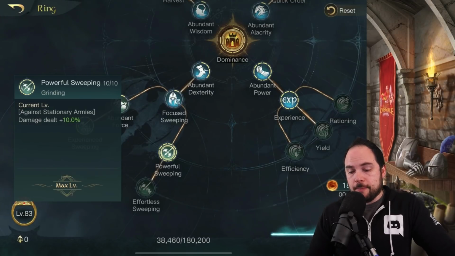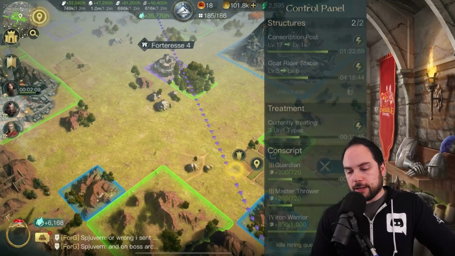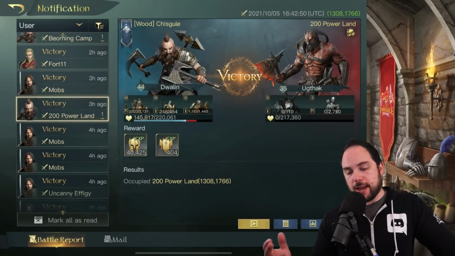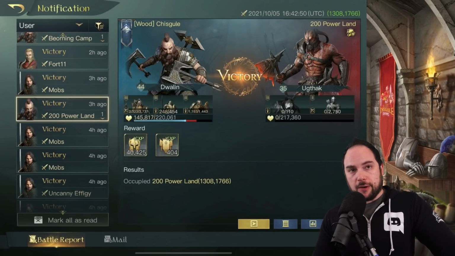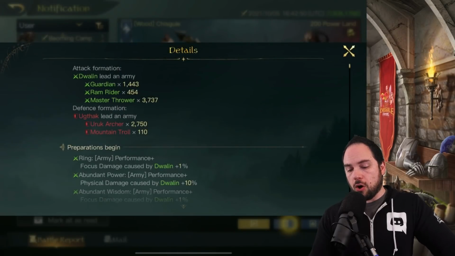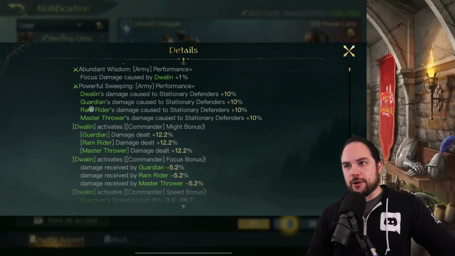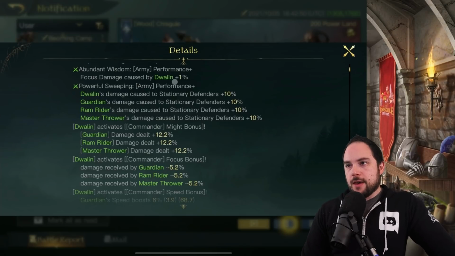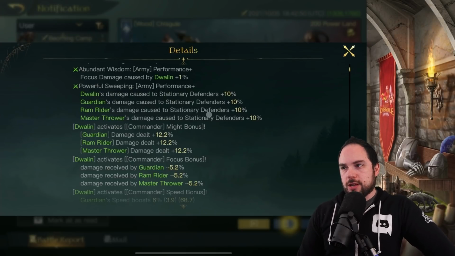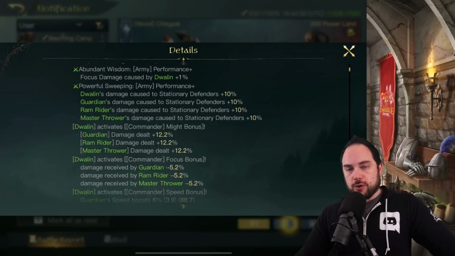Seems pretty logical, right? But when I take a look in the battle log, let's go now and I'll show you. If I pick a fight where I was taking a 200 power tile, because obviously you want to take some high power tiles, right? If we actually look in the log itself, and I know this is super nerding out, powerful sweeping improves the damage of the commander by 10% and every one of the units in the army by 10%. Yes, a 10% damage boost is absolutely amazing.